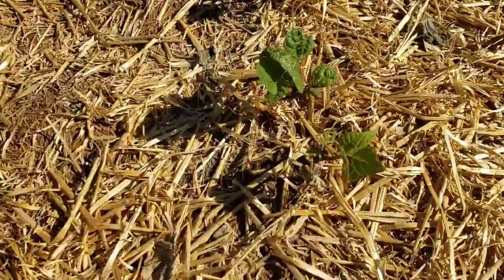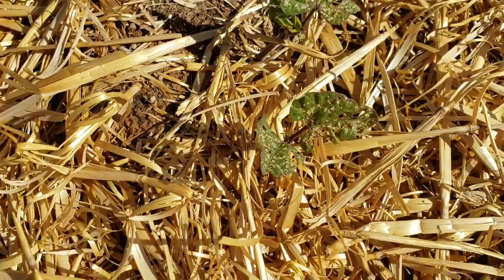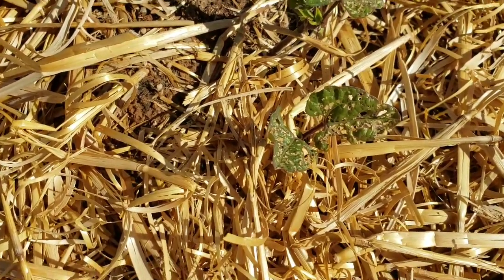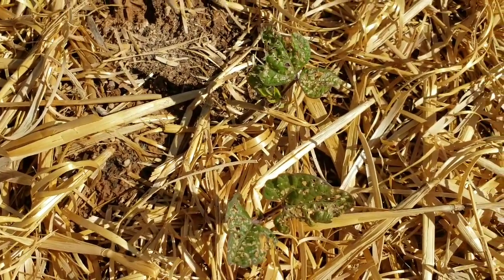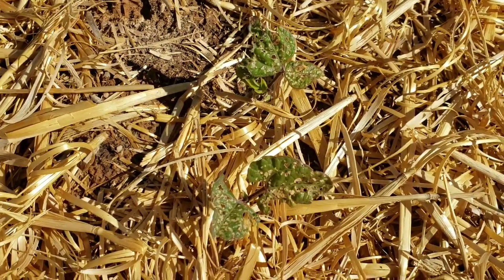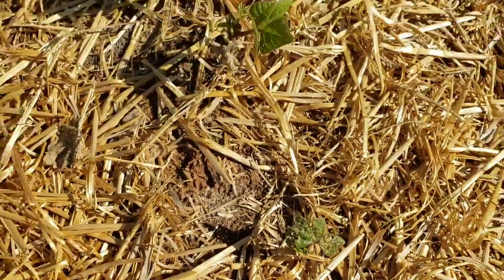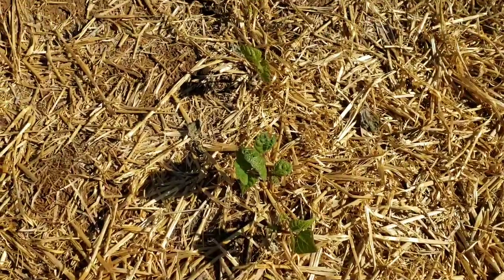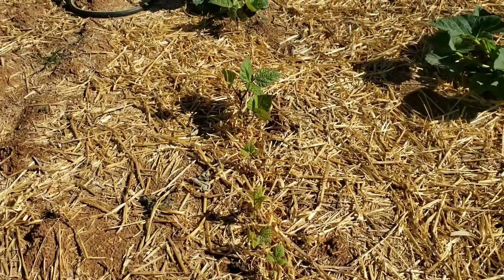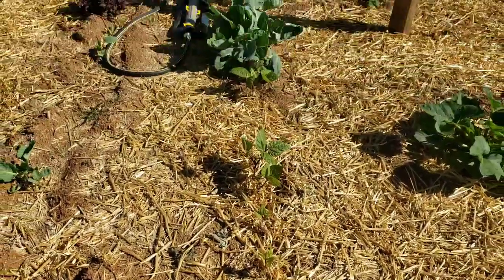Anyway, back over here with what was going on with these guys. Okay, so let's look at these two because I've cut a lot off the other ones. You see how they're just eating to heck? It looks like they just buzzed through this like with a chainsaw, whatever kind of bugs those were. But they're starting to come back because I've put a lot of DE. And I see ants on it right now, so it is ants that's eating it. I'm going to sprinkle some more DE down there today because since I've watered, that DE's probably been rinsed down. But they're definitely making a comeback. So it's definitely worthwhile. I'll be working on that.